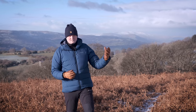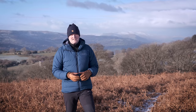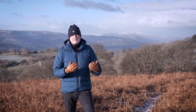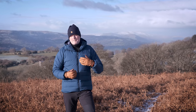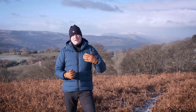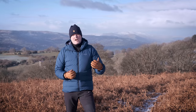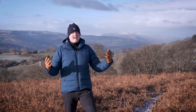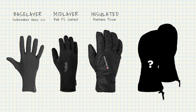And obviously, if you're starting to heat up and it's getting too hot, you can just take them off, put them in your pocket, put them in your rucksack. You can add and subtract layers as you go through the day. But the trick is to keep building those layers to make sure your hands stay warm and comfortable throughout your activity.